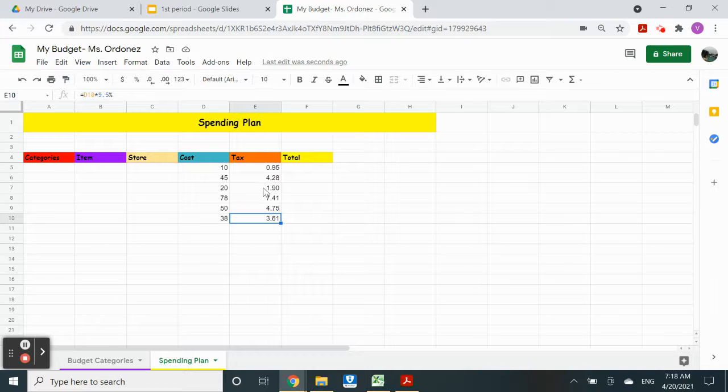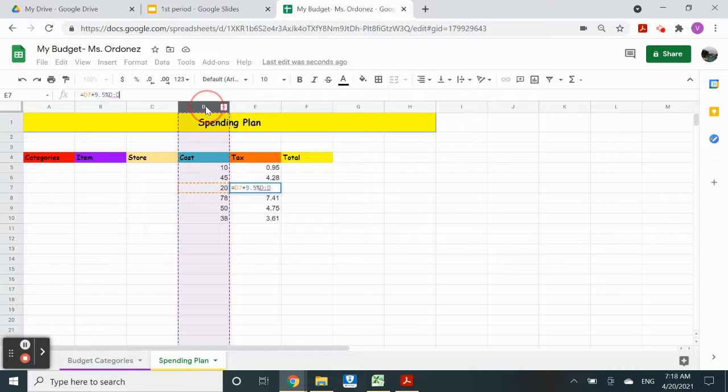If you notice, whenever I click here, it gives you the formula that we used, which has whatever row we're looking at, which is D7 right here. You can see that it tells me D7 times 9.5%.